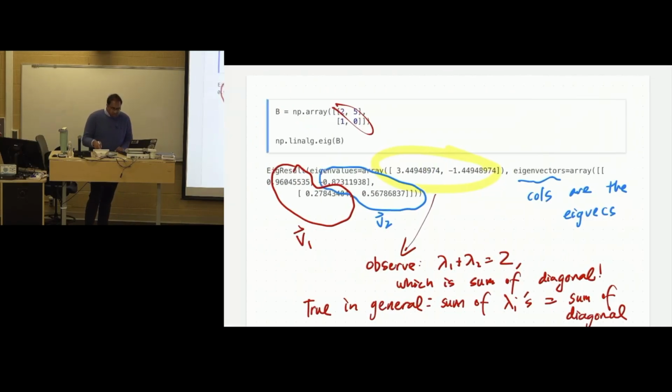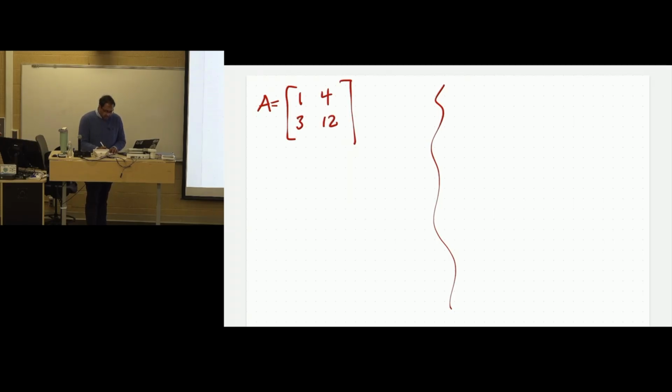What I want to address now is, okay, there's two examples I want you to work on before we get to the next big point. So I'm going to give you some time to work on this. Consider the matrix A, which is 1, 4, 3, 12. What do you notice about A? Yeah. The determinant is 0. Yeah, the rank of A is 0. It has two eigenvalues. One of them is 13. What is the second? And what are the eigenvectors?